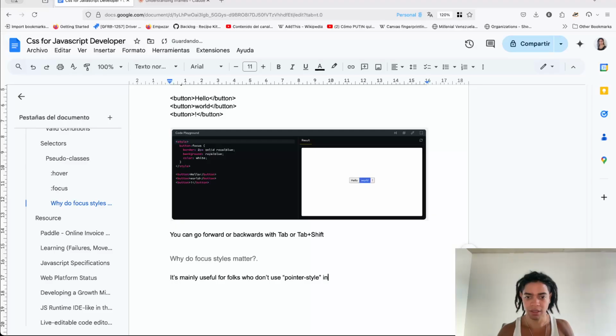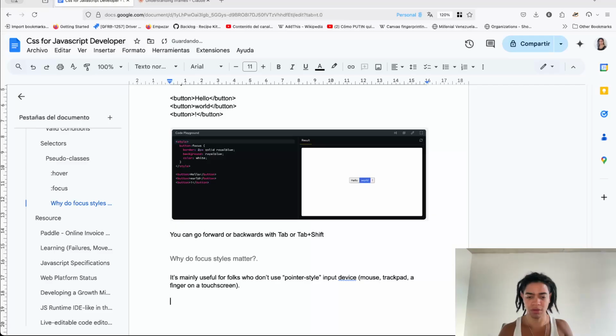Pointer style input device: mouse, trackpad, a finger on a touch screen. For example, I built the foundation of this course based on that.